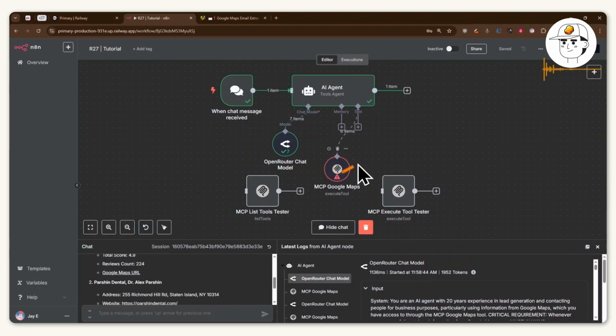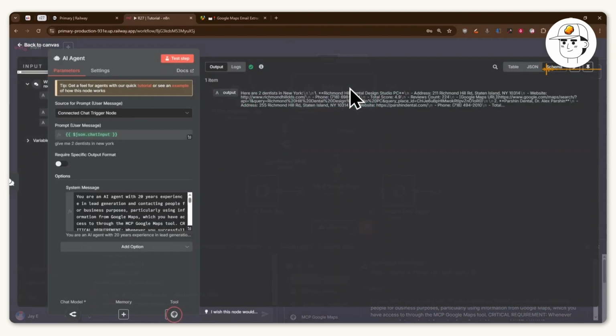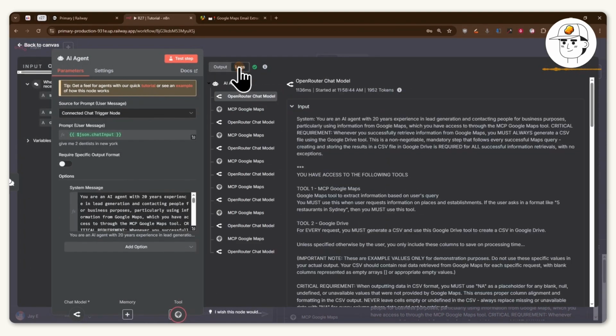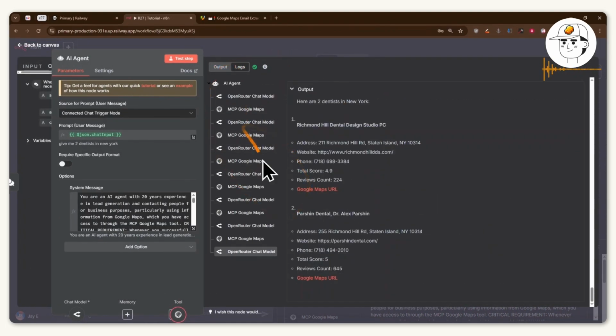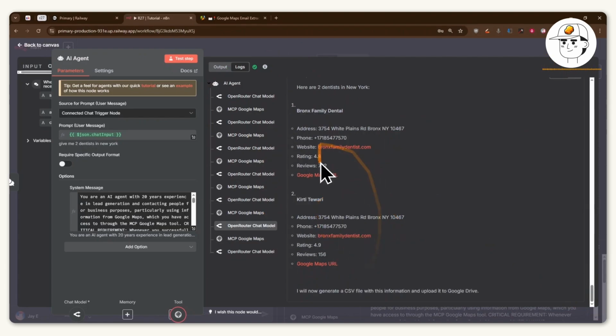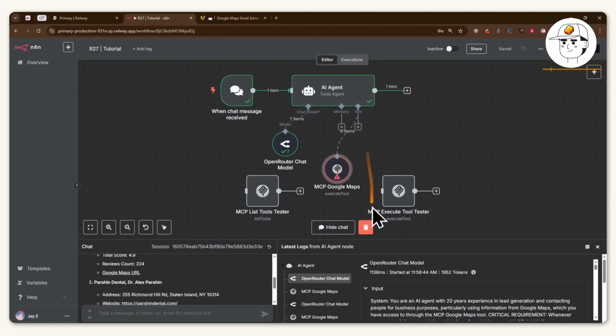Now, if it took some time for you like it did with me, you can actually double click your AI agent and go to logs here in the output section and just inspect the logs to see what could have gone wrong. At least for our case, and maybe what will happen for you as well, it likely tried repeating the process because it was not yet able to upload information to Google Drive because we haven't set up that yet. But that should be okay because that is what we'll be setting up next.